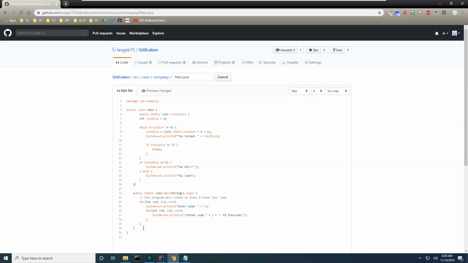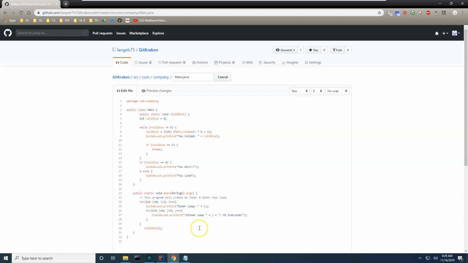So I'm going to go ahead and go underneath here, and right here, I want to call my roll a 6. So I'll just type roll, and I'm going to see if it will do an autofill for me, being that I'm online. Roll a 6. Doesn't look like it. All right, and we will finish with our semicolon. So there we are, you guys. I think we've got things looking pretty good.